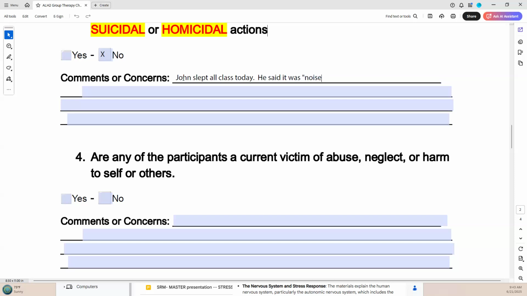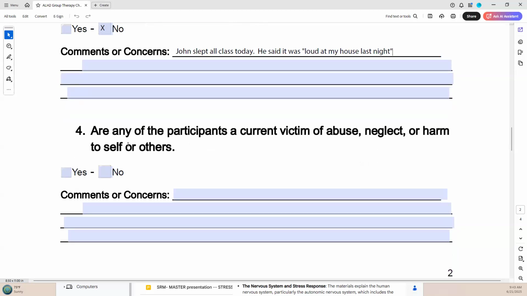It was loud at his house. As much as we can, we want to get quotes too. If you get 2 or 3 quotes of kids saying specific things, those things are very important.